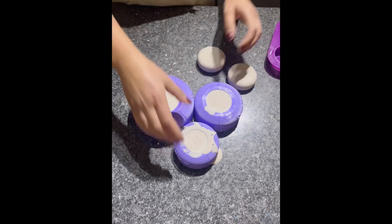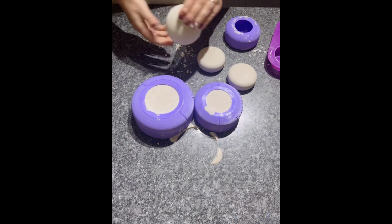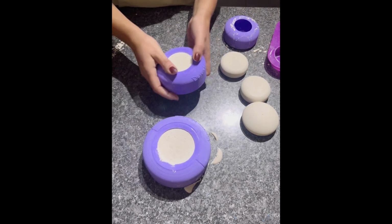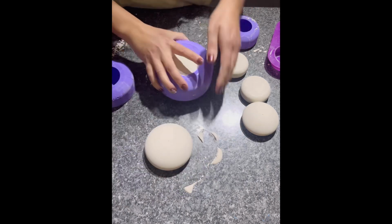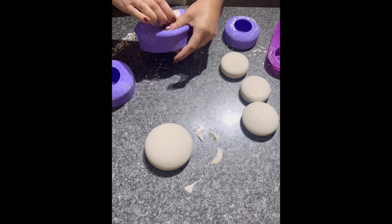And these come out so easily. So taking out the smaller ones and then moving on to the Devon Dotting moulds. And that's the smaller one. Lovely shape. I love this. They're slightly squished, slightly flattened stones, these ones, but you can get loads of different ones. I know Devon Dotting do star, round ones, heart ones, owl ones, turtle ones, lots and lots of different patterns. And I'm looking forward to trying many of them.